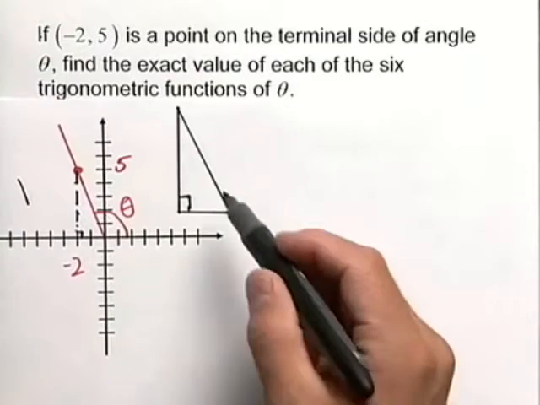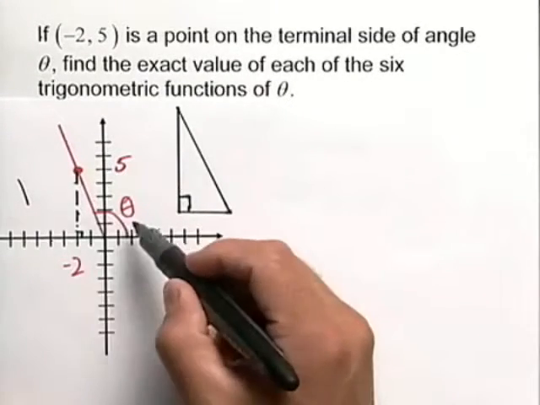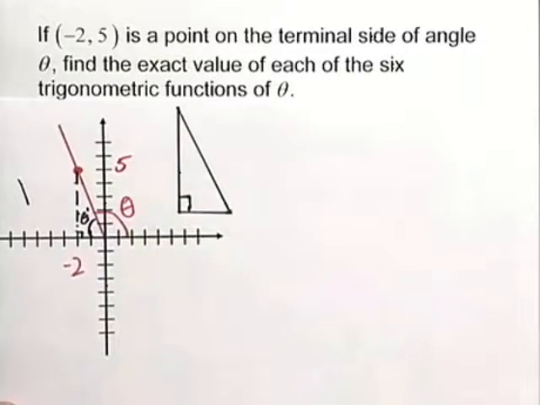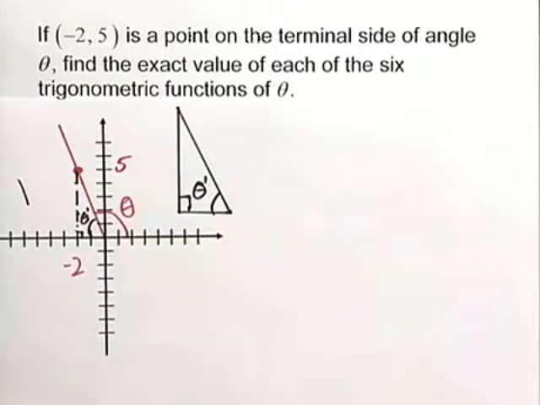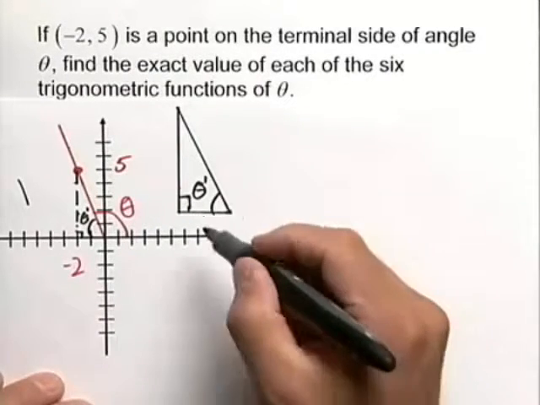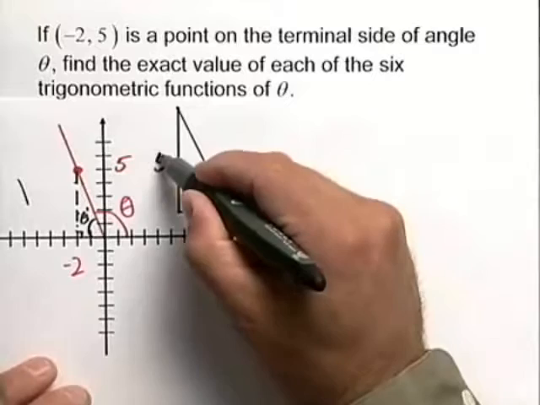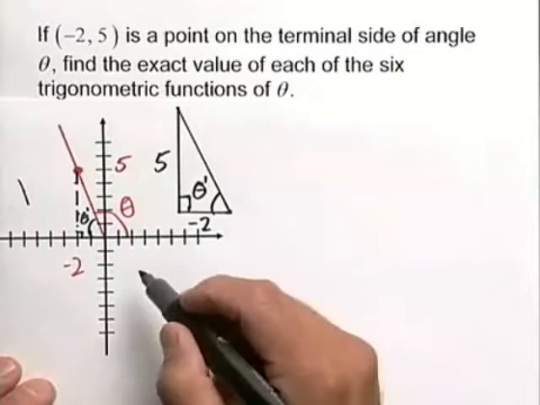Now, what I would do is draw a quick little triangle with respect to angle theta. You see theta here, but from what we've learned about reference angles, we know theta prime is right there. Because that's so jammed up, let's go ahead and write theta prime here in our enlarged triangle. We know that this value right here is a negative 2, the bottom or the base of our triangle, and 5 is the height.